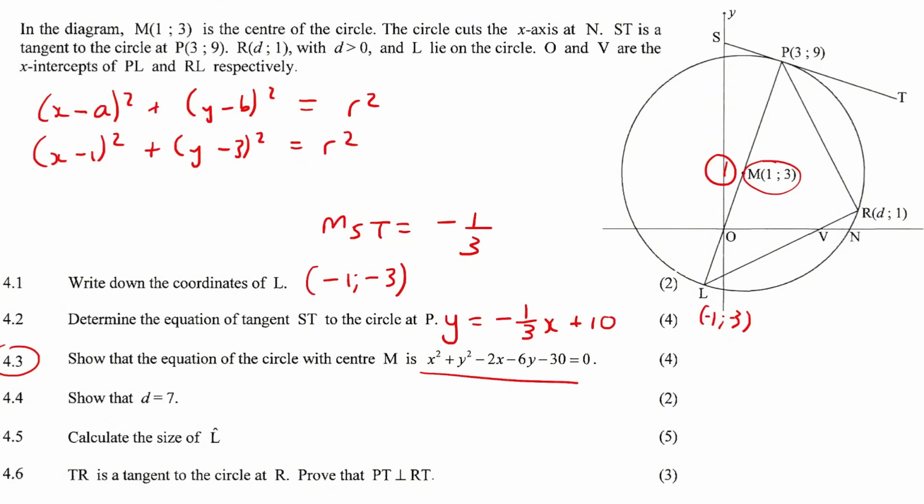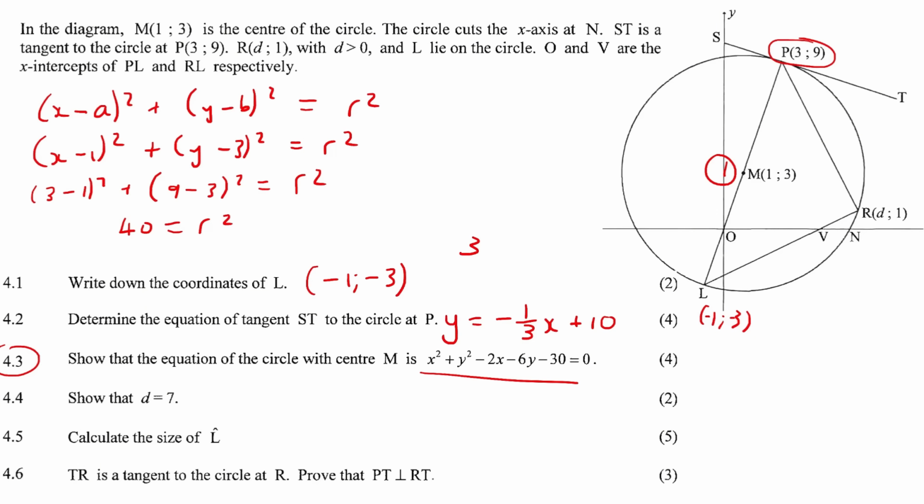And then to get r, you just need to plug in any point on that circle. You could work out the distance over here if you wanted to, but you could also just plug this point in. So the x is 3, the y is 9, and if you type this all in on the calculator, you're going to end up with 40. So 40 is equal to r squared. You don't need to go any further now. You don't need to get r by itself. Why? Because we just want the equation of the circle, which is then going to be x minus 1 squared plus y minus 3 squared equals 40, because we already worked out r squared as 40. And so we just leave it there. And so this is the equation of the circle.